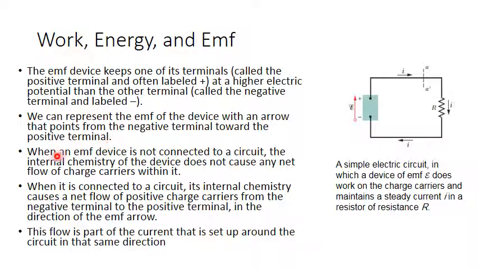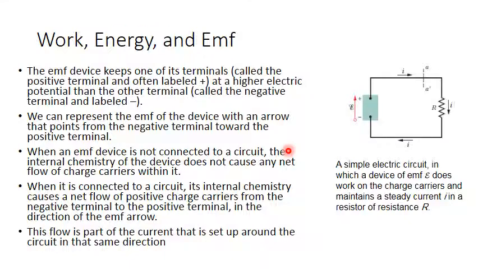Okay, when an EMF device is not connected to a circuit, for example, a battery not connected to any circuit, the internal chemistry of the device doesn't cause any net flow of charge carriers within. It means that if I have a separate battery, the positive terminal will have accumulated positive charge, and the negative terminal will have accumulated negative charge, and there is no net electric current or electric charge motion through the device in this case.